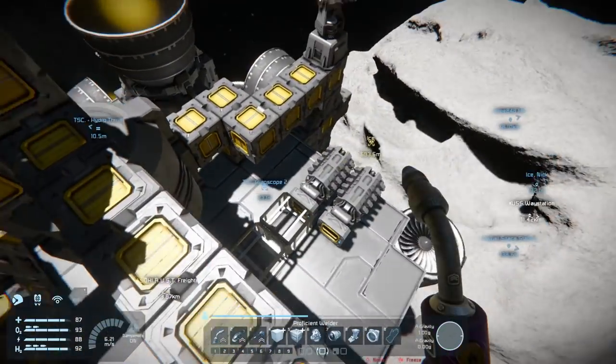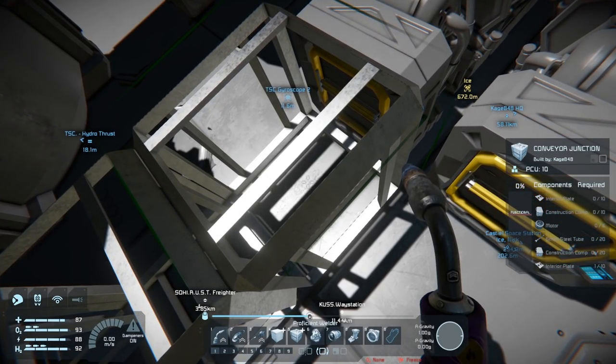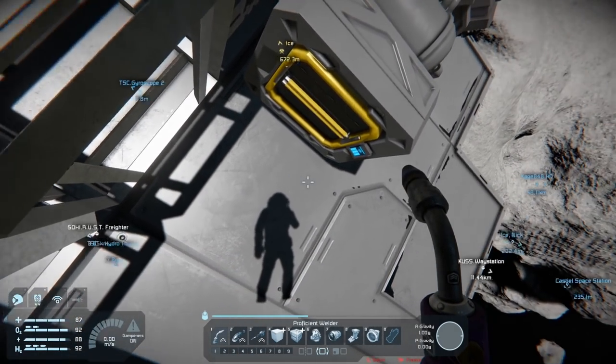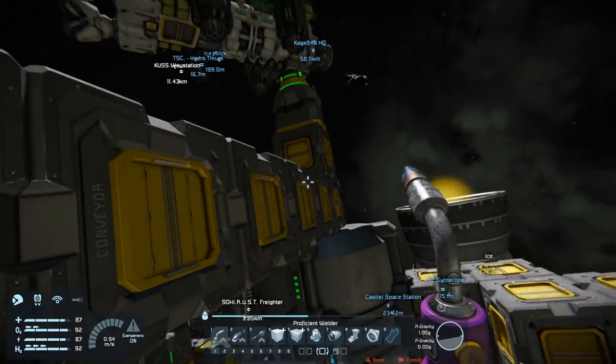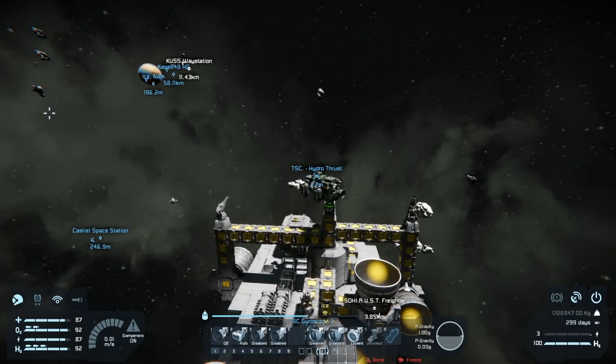Oh, by the way, that's sound. I had one of these conveyor junctions, and there was a piece of the spaceship rattling around inside of it. So I had to destroy the conveyor junction to get to the piece of ship that was in there. It was one of the enemy ships.